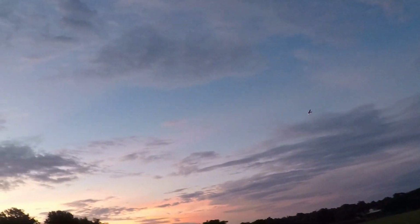One of my very favorite birds. Flying around now at about just a hair over half throttle. Run a 2500 4 cell inner. Them lights definitely make a difference.